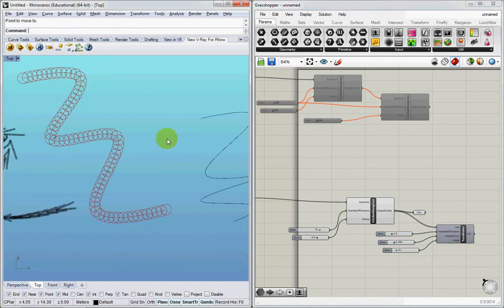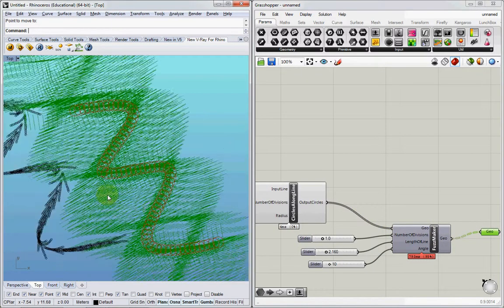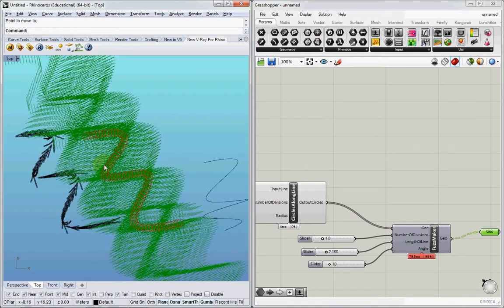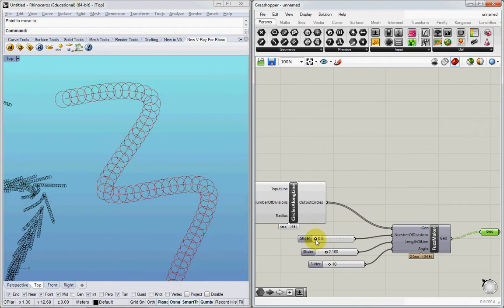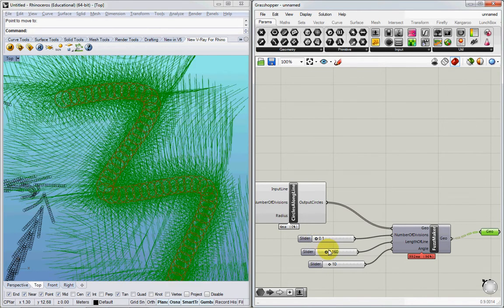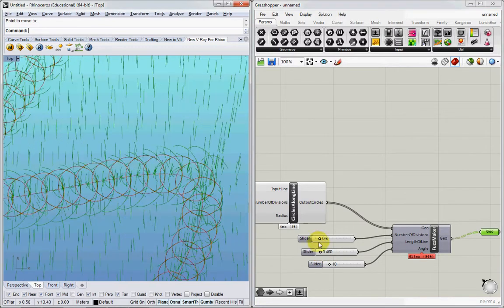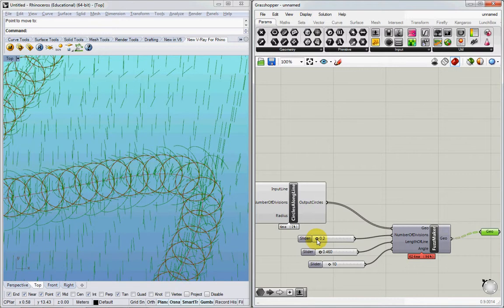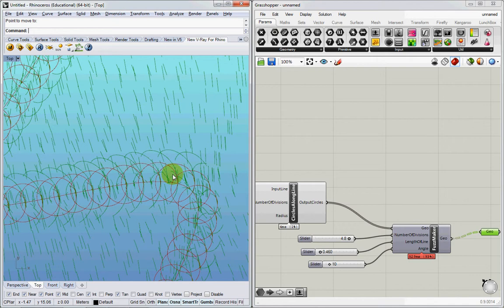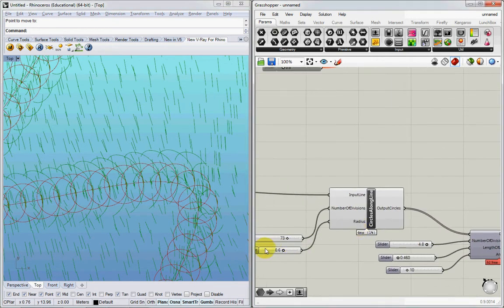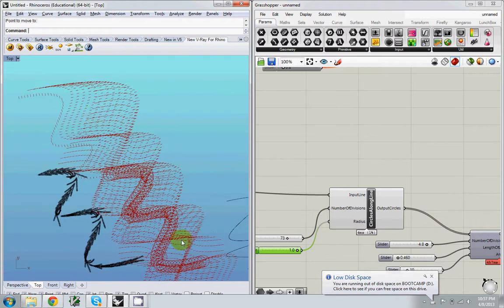Now this may take a while. Ooh, interesting. Kind of a double helix, right? Let's do some adjustments. Interesting.